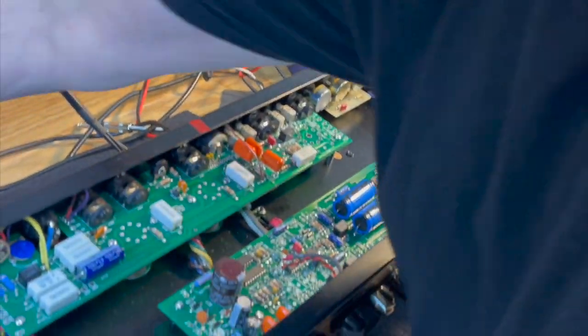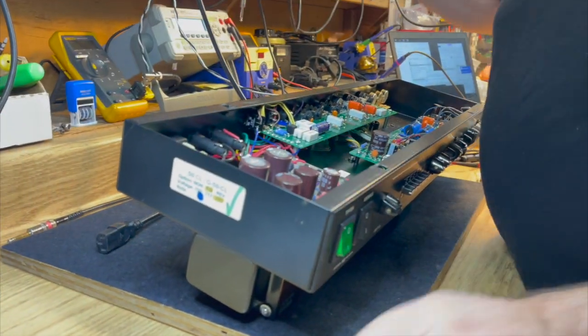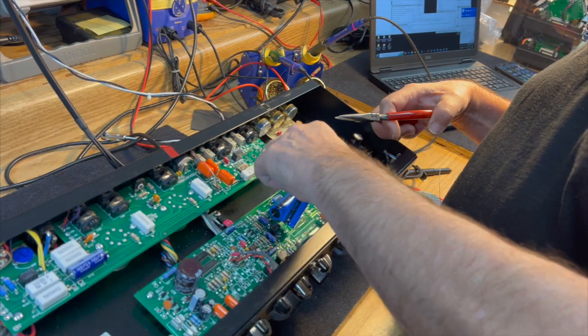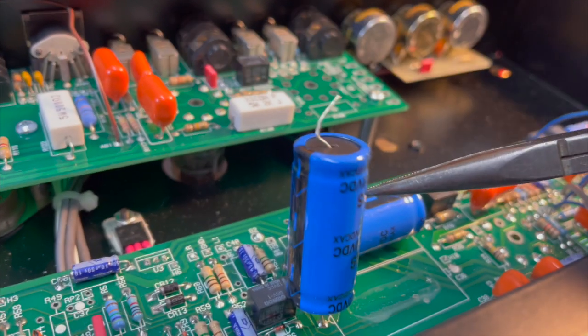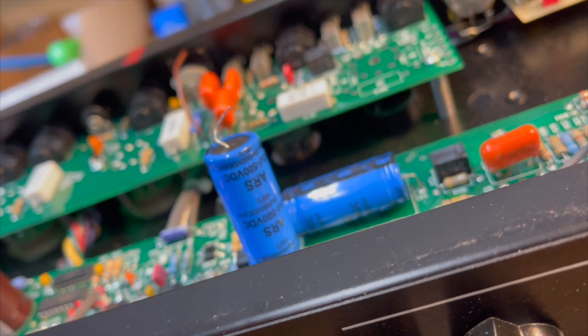But I'm also going to lift it up off the board. Now it's secured with silicone sealant so that it doesn't vibrate off the board, and I'm just pulling that off. And this is the ARS capacitor. This is the rebranded cap that would fail frequently. Oh, how about that?